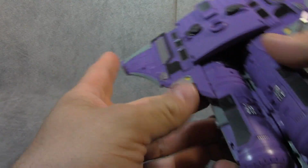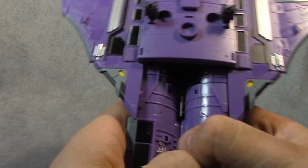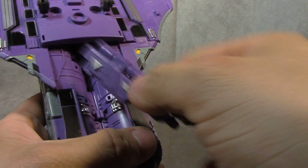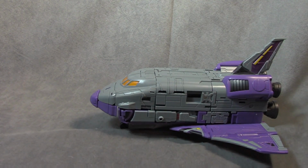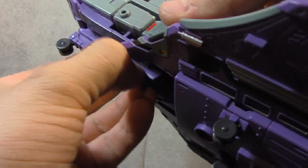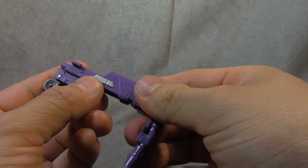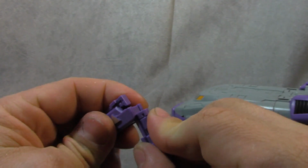I like the vents. It has a couple options for display. These fold down. They're like landing gear. And then I've come untabbed a little bit there. But you take the gun and you plug that in there. And fold this landing gear down, obviously, and there that is. You know, if you wanted it to be displayed that way. Your other option is if you open this up here to that 90 degree point, it should theoretically, I feel like it'll go a little bit further, maybe not.